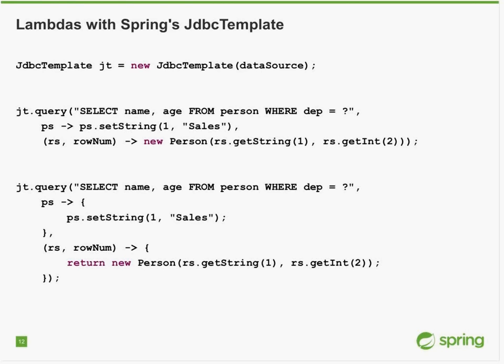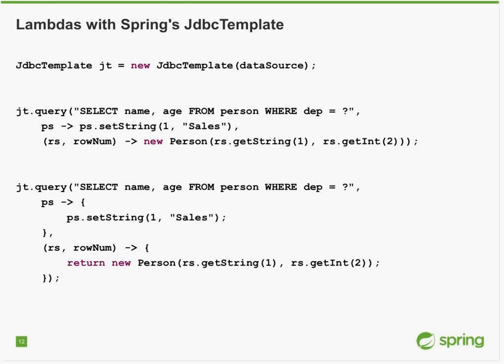Personally, I find it particularly interesting to consider examples with multiple Lambda expressions. A single Lambda instead of an anonymous inner class is nice enough for a start, but the power of Lambda expressions really shows when you have calls that take several callback interfaces, as in our example here.